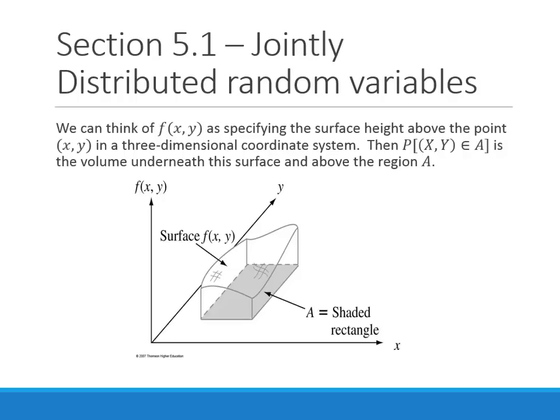Back in chapter 4, we talked about probability corresponding to area. So if you had a curve like this and you wanted the probability of being in this range, we just found an area there. The extension here is that we're now looking at the volume underneath. So if that little shaded rectangle equals A, then the probability of being in there is the volume of that shape underneath the surface. The double integral will give us that volume. Same idea as before: probability corresponded to area, and now probability will correspond to volume. I don't know if that helps you think about what these density functions will look like, but if you tried to visualize them, it'd be a three-dimensional plot.